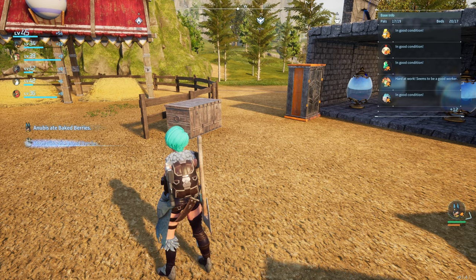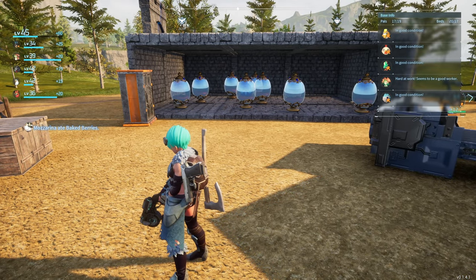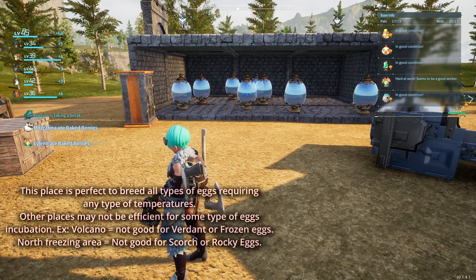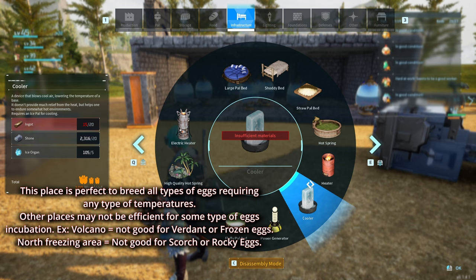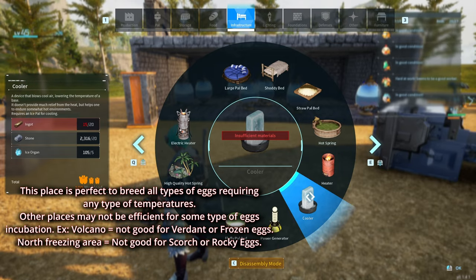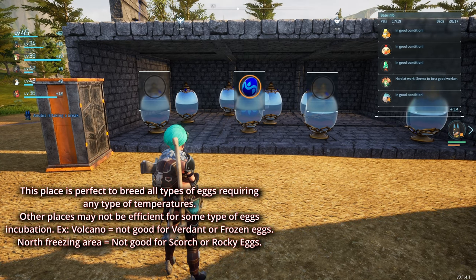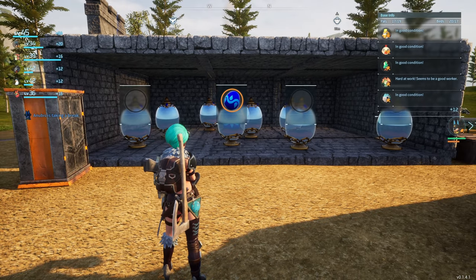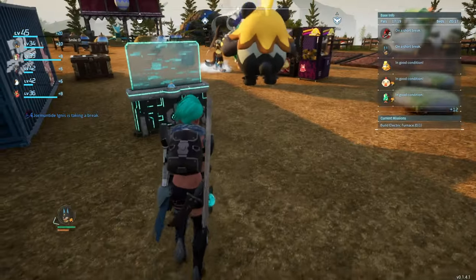The place that I am right now is perfectly fine for eggs that require more heat, eggs that don't require any heat or cold, and eggs that require some cold. So if I'm incubating eggs that require colder temperatures, I would make a cooler over here. By making a cooler, you will be able to lower the temperature for certain eggs, like frozen eggs, for example, that may require more cold in order to have 100% incubation speed.